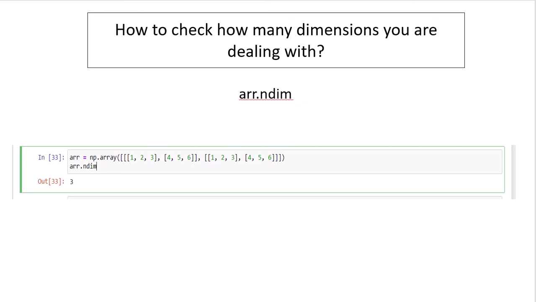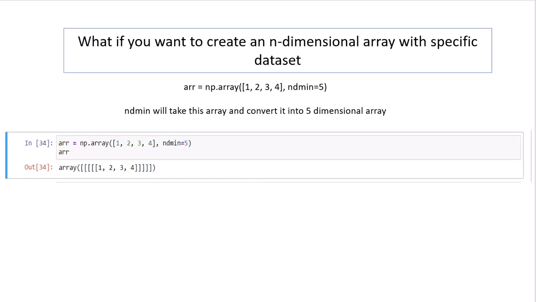Now what if you have a 1-dimensional array or 2-dimensional array in your hand and you want to convert this into a 5-dimensional array? How will you do it? Again, ndim is the key. Let me show you. Here I have one unidimensional array which contains 1, 2, 3, 4, and I want to convert this into a 5-dimensional array.